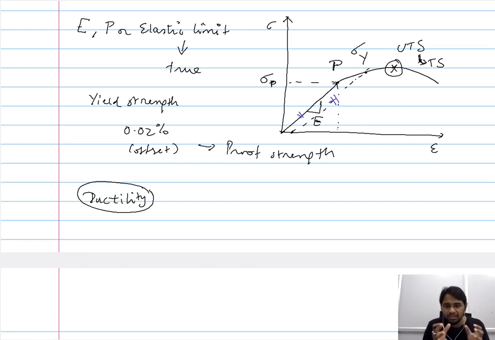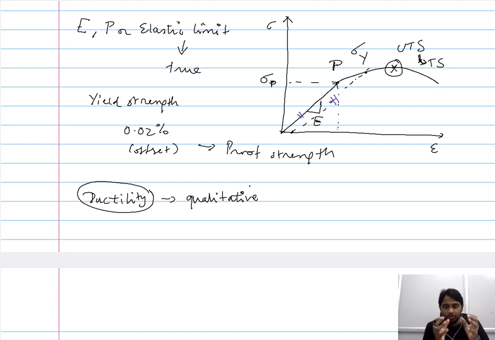So this ductility term doesn't have a precise definition, but it is a qualitative description. You need to understand that it doesn't have a precise definition. You cannot say, okay, this is the value of the ductility, but it is a qualitative description that enables us to compare different mechanical behavior of the material.